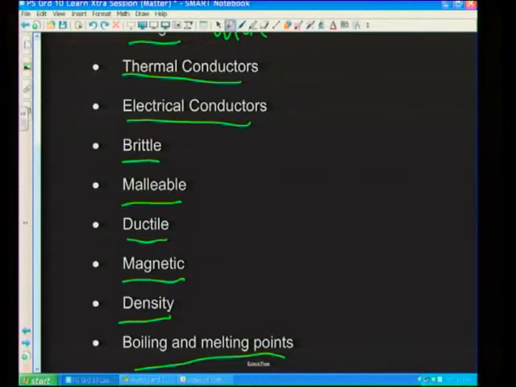They change phase from a liquid to a gas, and that's the boiling point, or from a solid to a liquid. The temperature at that point is called the melting point. All of these are properties of materials and of matter in particular. Materials are just a form of matter that's put together for a purpose. So it's a very important word that you will see and hear. We're focusing on matter today.